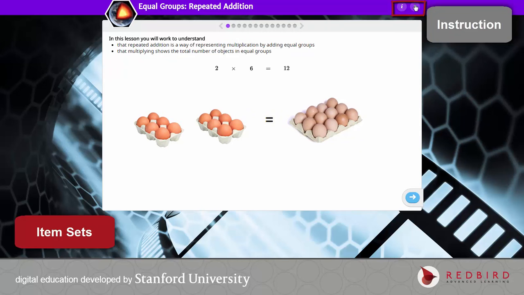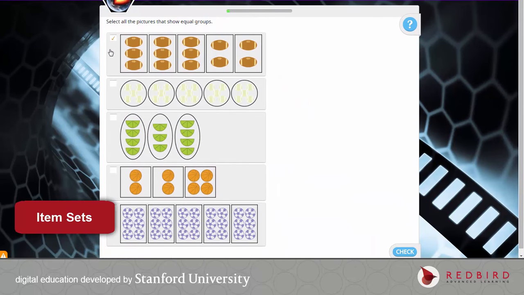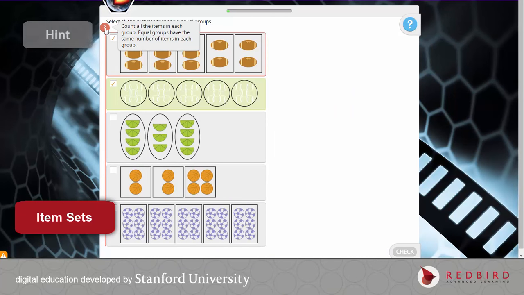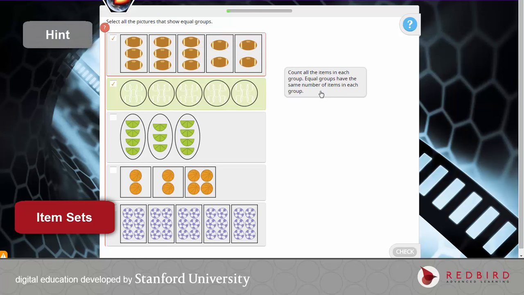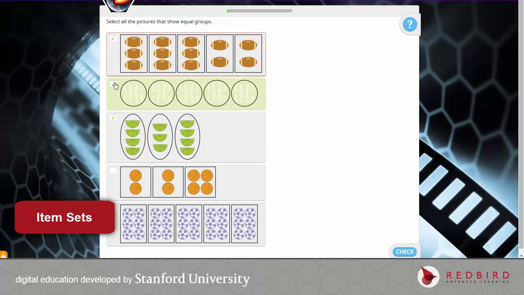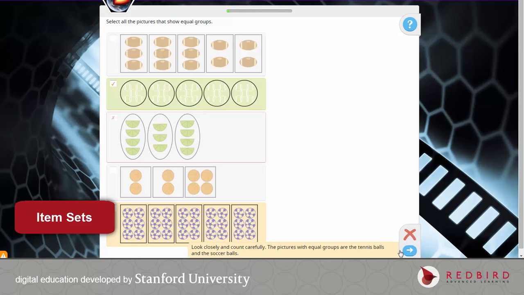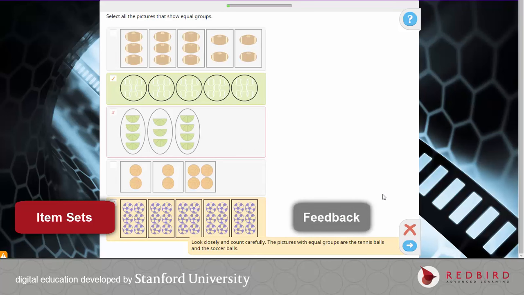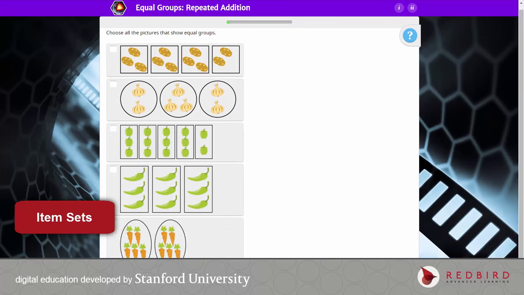Students can review the instructional material at their own pace and return back to their previous location in the course by clicking the X. If they attempt to solve the problem and their first try is incorrect, they get a hint. This hint is based on the incorrect answers that they've selected and helps them understand how to move forward, correcting common errors and misconceptions. If their second try is incorrect, the correct answer is revealed, and the feedback suggests to students how to get that correct answer. The student will then receive more items that are similar to the first item, so they can practice until they become proficient.